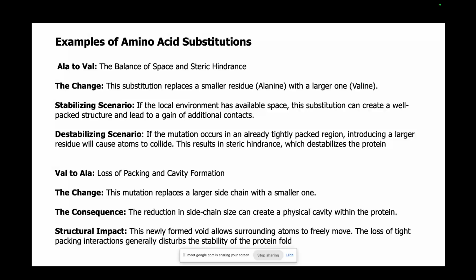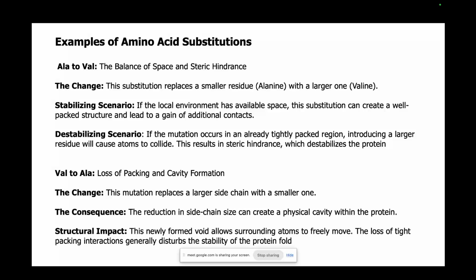So depending on where the mutation is happening and the context of the mutation, like, is it happening in a denser place, in a less tightly packed space, are you changing a residue on the surface? If on the surface of the protein you are expected to have hydrophilic and polar residues, right? If you're replacing one of those with a hydrophobic residue, it is not going to sit well there. The protein folding will not happen that spontaneously, because the chemical properties of the residues on the outside of the protein have changed.